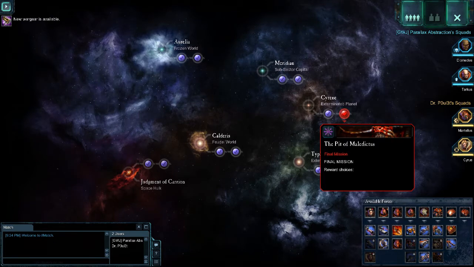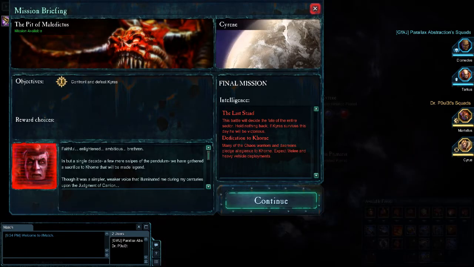And now we have... Oh, okay, so here it is. It is actually listed as final mission. I think it's the end, boys. I don't know. This game has pulled the is-it-over-yet card a couple of times, but this seems pretty definitive. So the pit of Maledictus. All right. Let's hear it. That mission card looks pretty nasty.